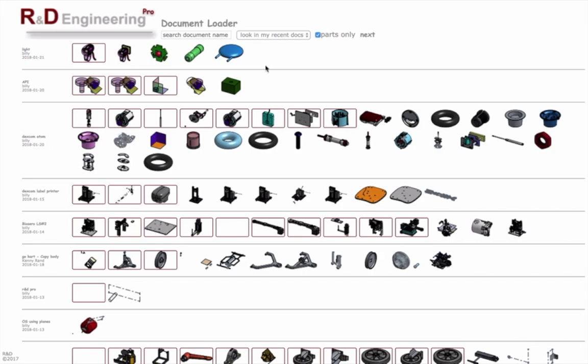What's new in this release: people were having problems with the right mouse button and left mouse button. Some browsers don't support right mouse buttons. So to get around that, everything now is a left mouse button click. And when I click on an image, I've got three options. I can open it in Onshape, I can look at a larger image, or I can go to the display state app. I'm going to open it inside Onshape.